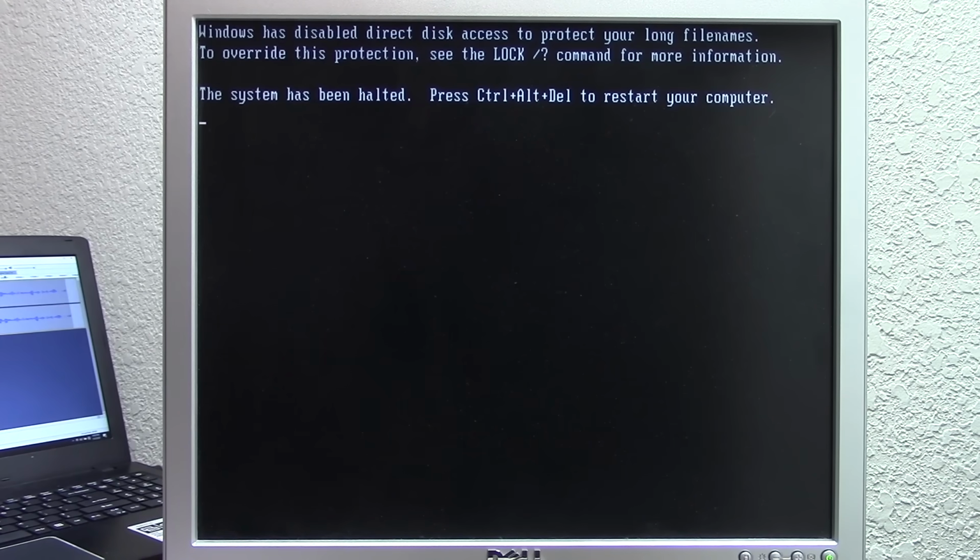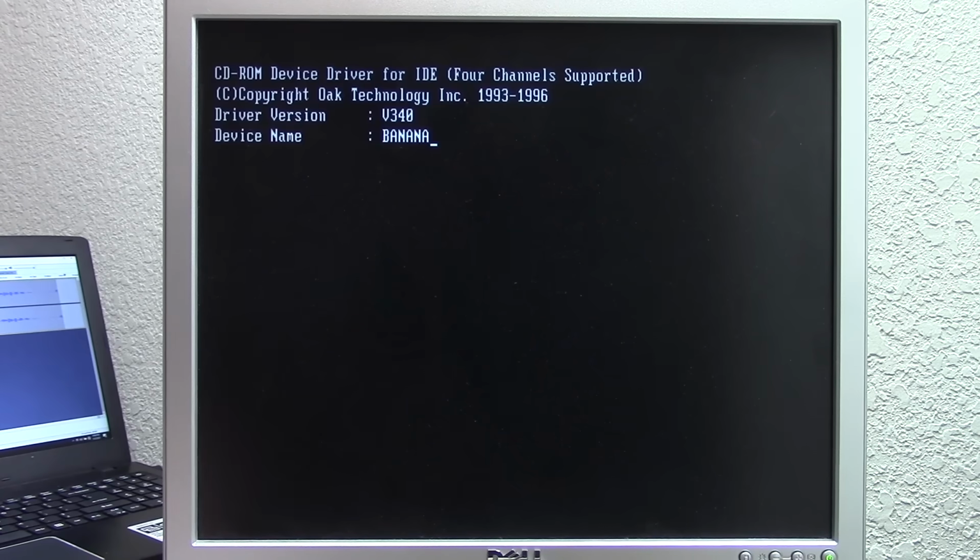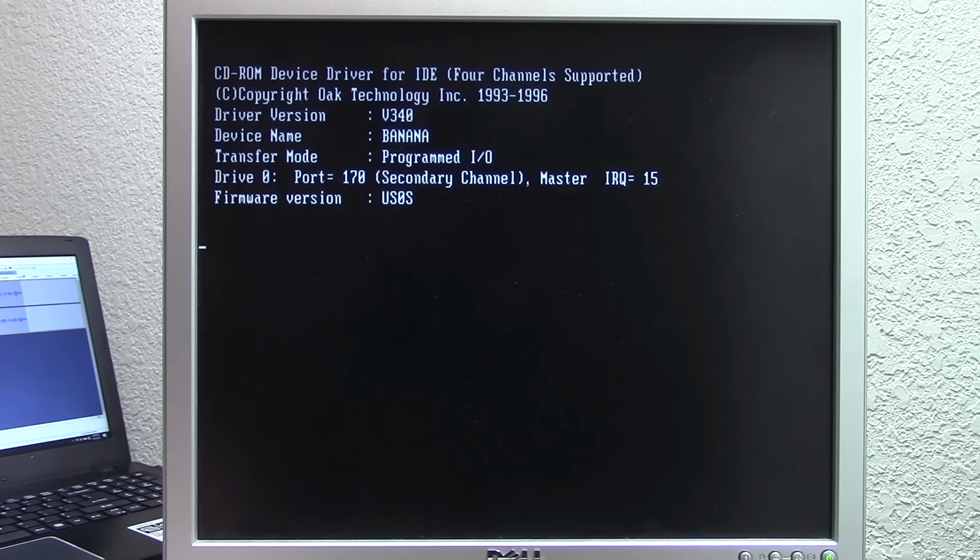System has been halted. So we will restart the system. That's kind of interesting because, like I said, I did format this off camera, and Windows 98 does support long file names. So that could have something to do with it, but like I said, this partition has been formatted already, so we're just going to do what it says. We're going to check out that lock command.